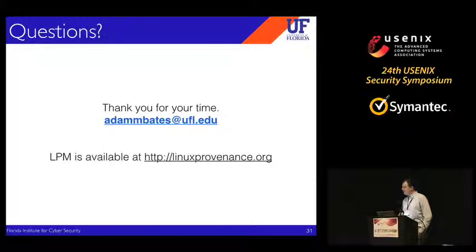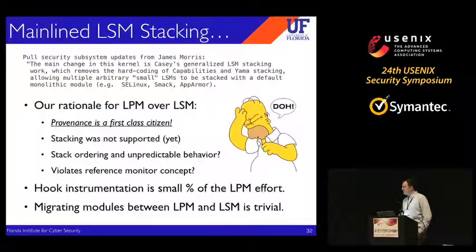Yeah, and I think that this would be a wonderful time to move to one of my backup slides. One of the main reasons that we initially chose to use a dedicated system, instrumenting our own provenance hooks rather than using the existing Linux security module architecture, was that stacking of modules was not natively supported. You needed to use a community patch in order to provide that. We were concerned about going that route because we didn't know what it meant to have multiple modules, multiple reference monitors, enabled on a system at the same time. That could potentially lead to unpredicted behavior.